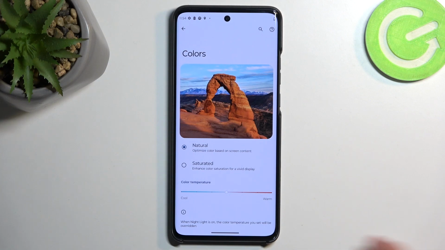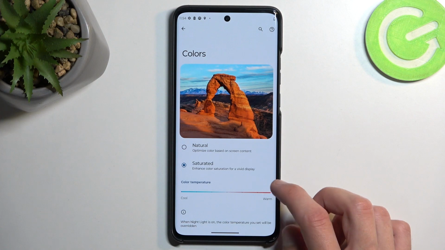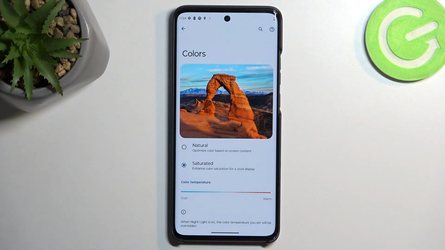I personally like it that way, so that's what I'm going to stick with. And in addition, you also have the color temperature right here, which you can utilize with either the saturated or natural mode, and this just allows you to either make it a little bit more warm or cold, so basically more reddish or more bluish colors. For reading, you probably might be interested in like cranking that up to the warmest it can get. This will give you this kind of yellowish tint to the display, and might be a little bit easier on the eyes when you're spending a lot of time reading stuff.